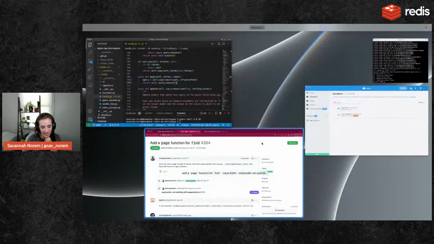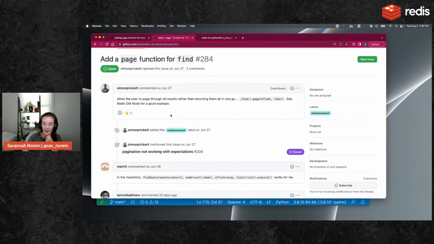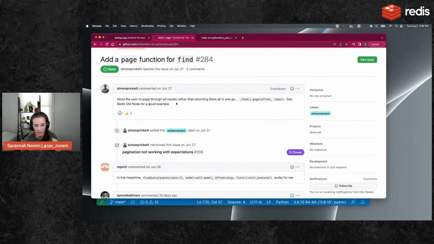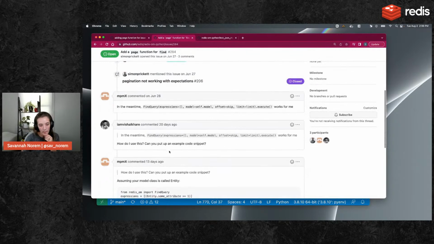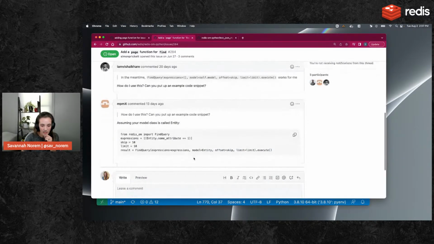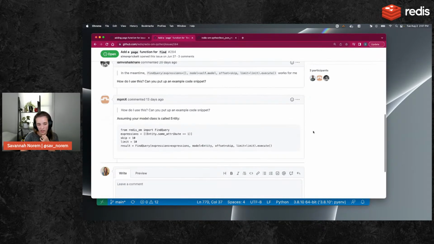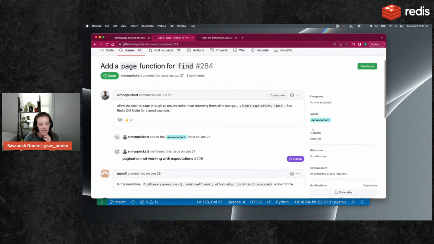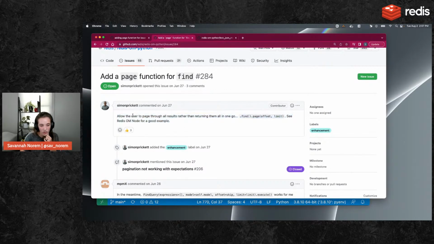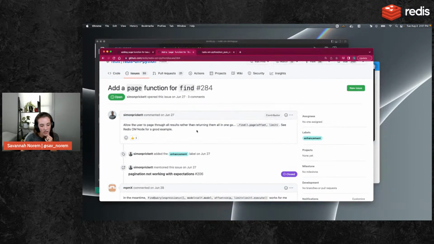Rereading that issue, I really think that I misunderstood this when I first started it, but that's okay. This stream might have been called Savannah Struggles in Snake Case, but that's fine. We'll figure it out, rather than returning them all in one go. So I was thinking, because of the way that the node library looked to me, I thought I was returning one page of just however many results they asked for, but it seems like instead, you're trying to page through the results.